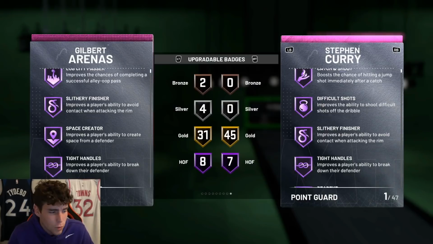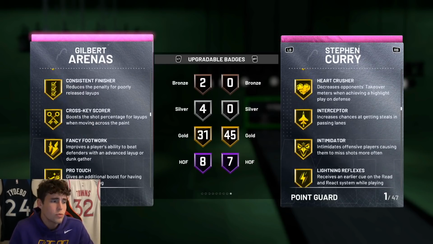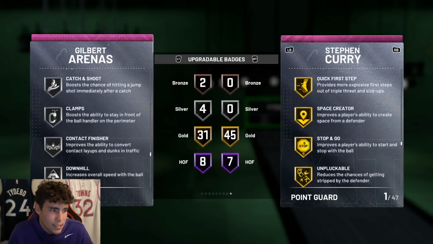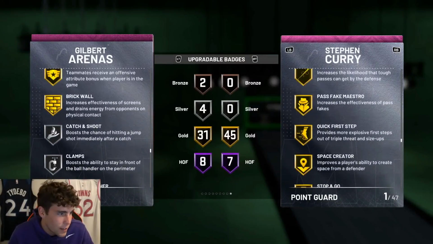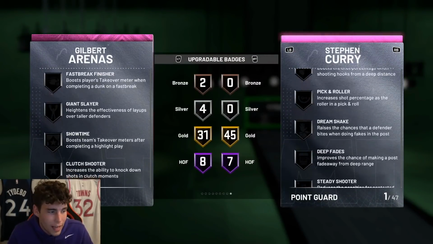And then you look at this one who is upgraded, obviously has an extra Hall of Fame badge, but then you see what badges he can get. He can obviously get his clamps upgraded to even gold. His range extender is already there, but if you upgrade his flexible, tireless defender, upgrade all of those silver badges, he's going to have upper 30s gold badges. That's no doubt about it.